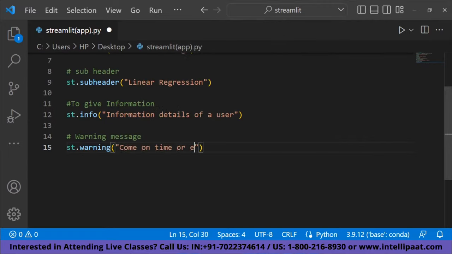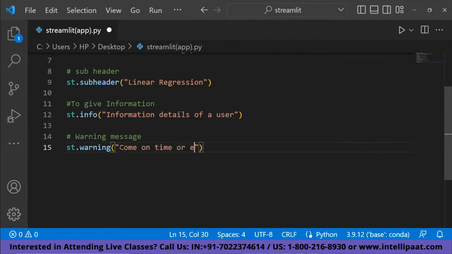So now if you want to display a mathematical expression, let's suppose, then how you can use. So for that, I will be using a latex function. So let me write here to display a mathematical equation. So I'll just simply write here st.latex. And inside this, what I will do here, first I will write here r, and then I will give here 3 single quotes. And inside that, let me write an equation. I will just write here a plus b x to the power 1. So I will be using this symbol. Or let me give here a plus b x square. So I'll just write here 2. Okay. And I'll just write here plus and c. And let me close this.